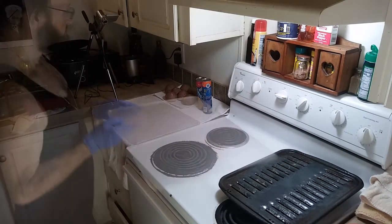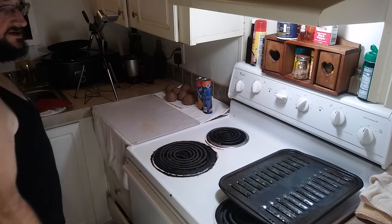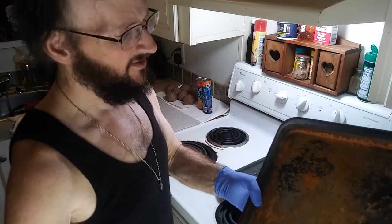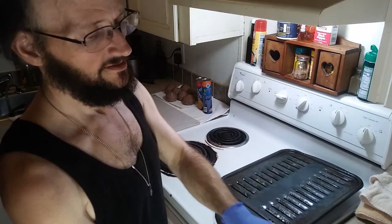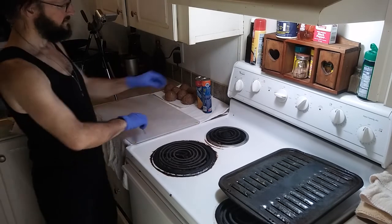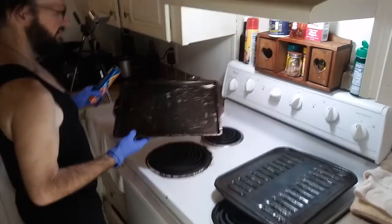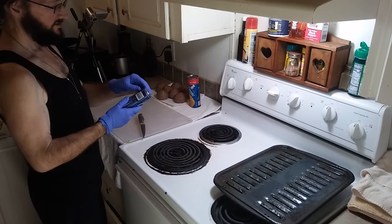Alright, so, cookie sheet. Alright, so next what we need is a cookie sheet. Ew. It's rusty. We need a good cookie sheet. We don't have one. No, we do, but it's like... You do that. Okay, that might work. Maybe next time we're out at the store, we need a new cookie sheet, I know.